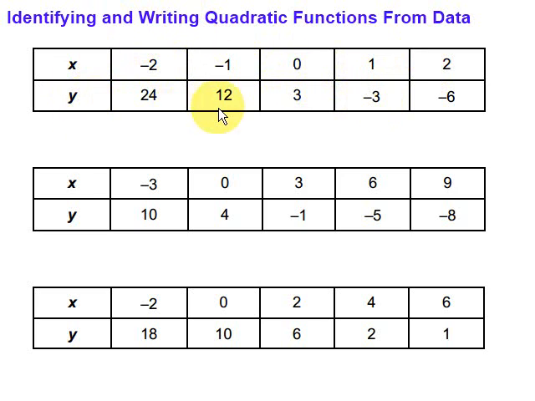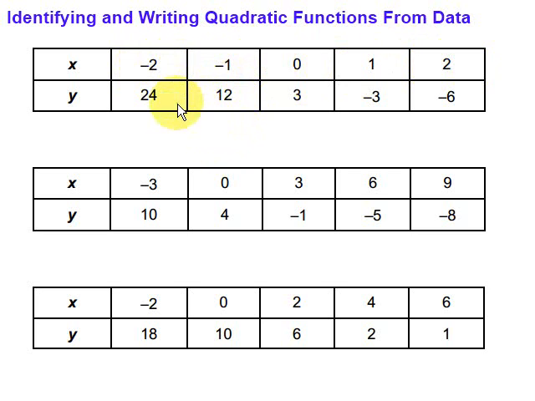Then we look at the y values, or the f of x values you could also use, and for those we're going to look at the second differences. So let's take a look at how exactly we'll do that. First of all, I want to verify that my x values have a constant change. As I look at these in the first group, we go -2 to -1, -1 to 0, 0 to 1, 1 to 2. So it appears we're going up by 1. So we're good to go there.